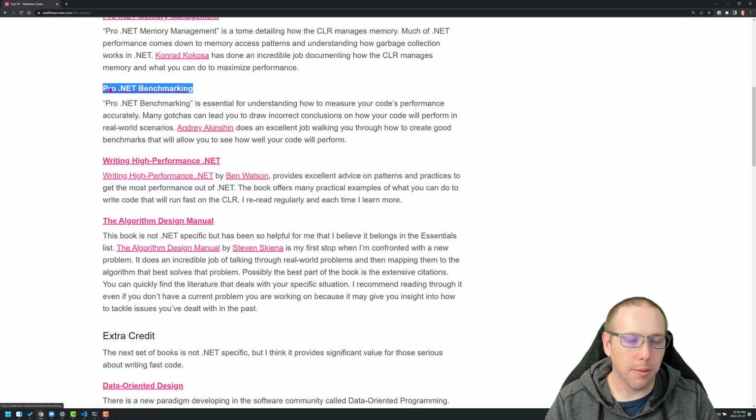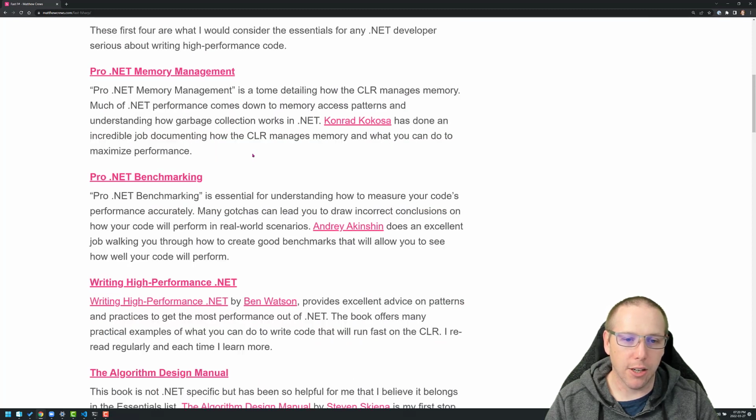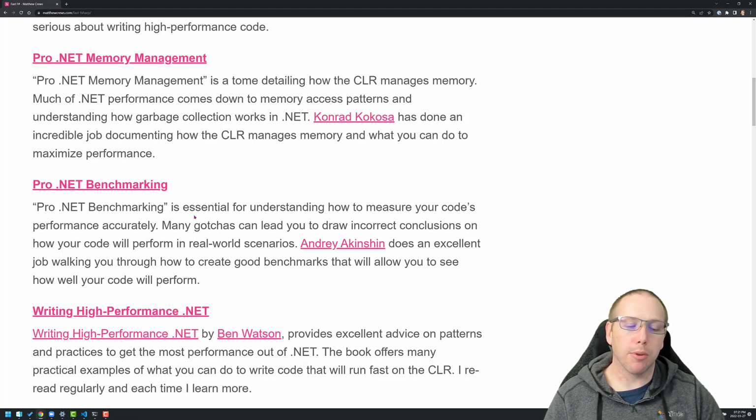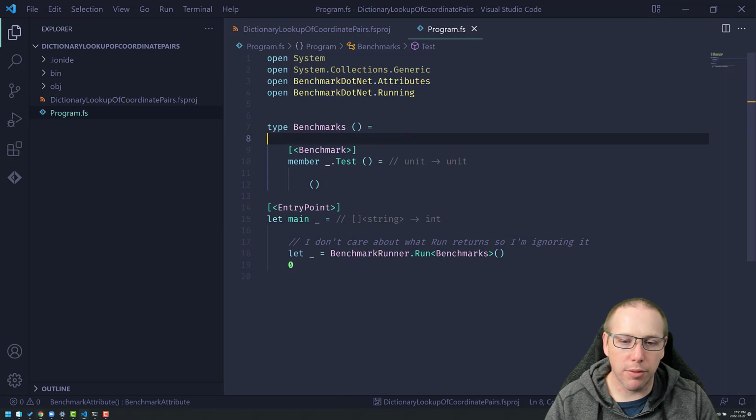Pro .NET Benchmarking is a fantastic book, and it goes into all the details of why benchmarking is hard and why you should use a library for doing it. Andrey Akinshin, I believe, is one of the main authors of BenchmarkDotNet. So don't write your own profiler, go use another's. And it's relatively easy. I hope by the end of this you're going to see, oh, that wasn't so bad.